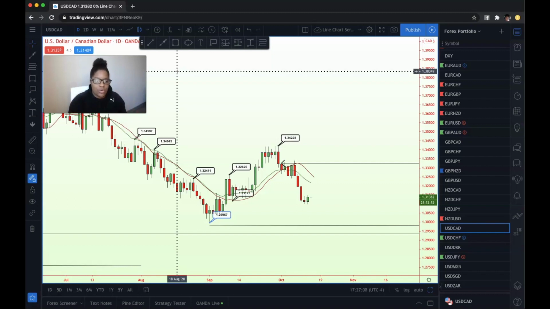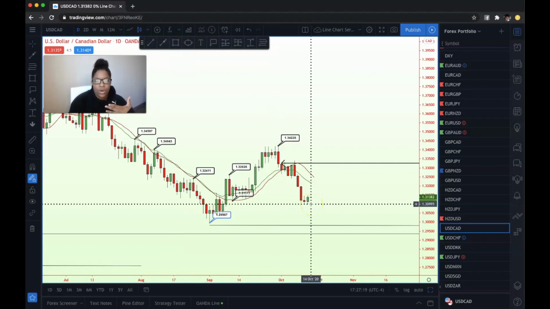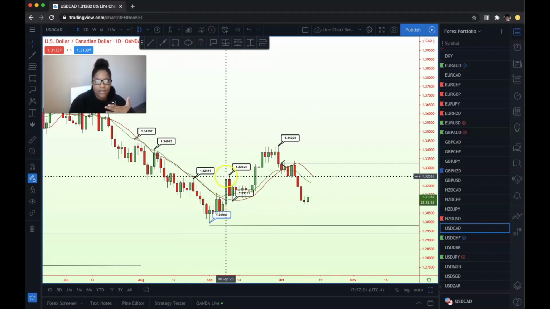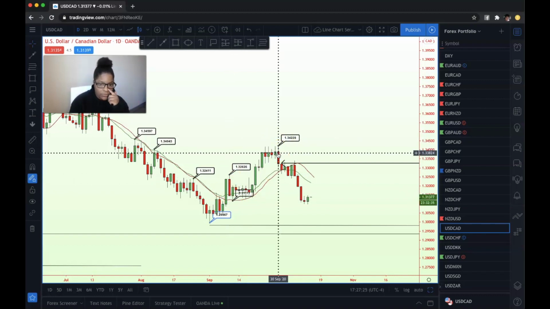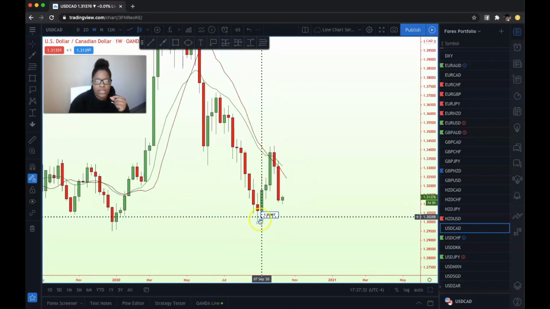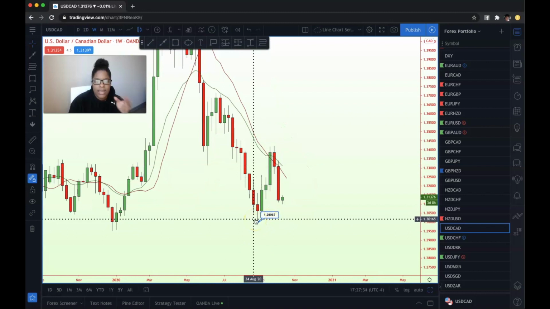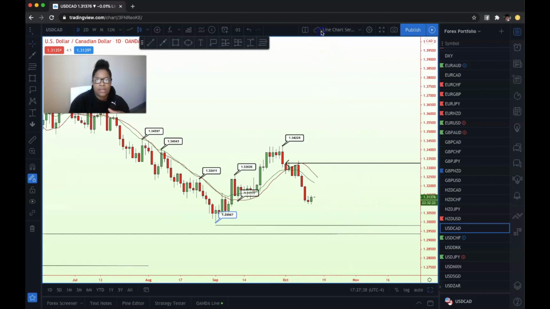I was telling a student on Sunday that I love being neutral on pairs because it allows me to adapt and not think of them as being one-sided. And because it just created a new low here past this high, this higher low, we had a higher high, higher low, higher high on the daily time frame. But now what we're doing is we're testing this area here. So let me look at a weekly here. We're still staying above 1.29's 967 area. I don't know what's going to happen here for USD CAD, so I'm just going to sit on my hands.